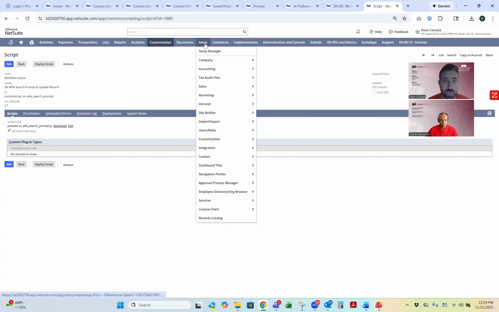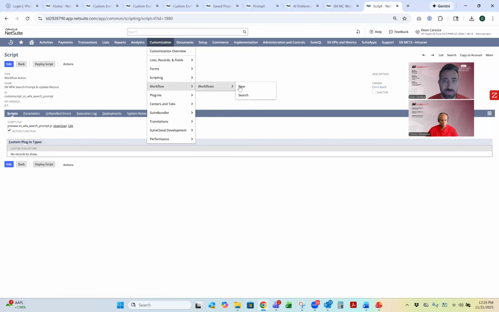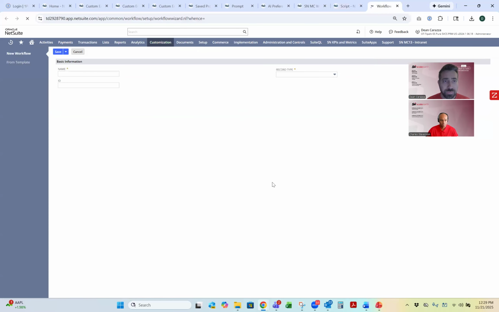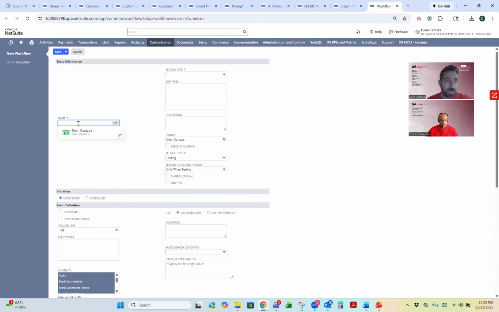So we will set up a workflow: customization, workflows, new. So let's go ahead and give it a name, SNMC project risk check.